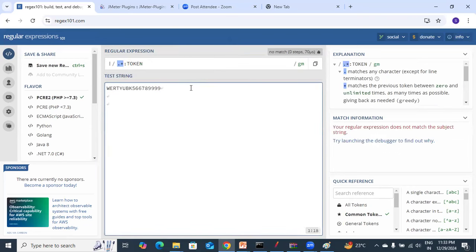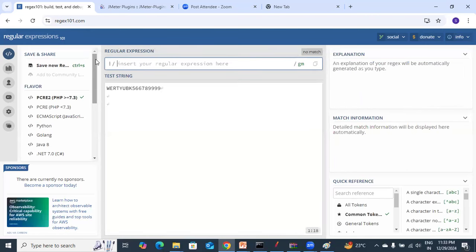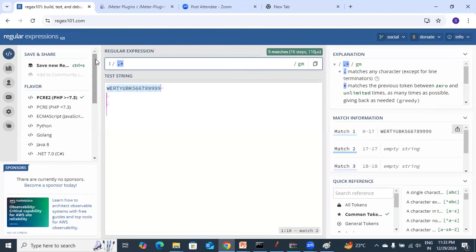Suppose they ask you there is no right hand and there is no left hand, then how can you fetch the value? We can check it. Yeah, it is fetching. Dot star is also fetching. But if there's no right hand and left hand, and I need a particular dynamic value, not the whole response. If I keep dot star, all response will come, but I don't need the whole response. I need only the dynamic value.